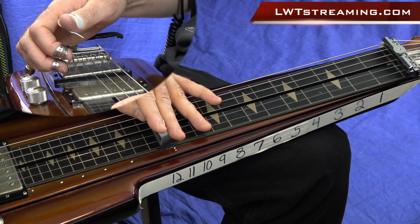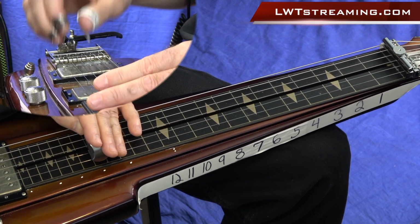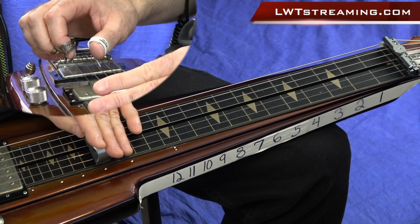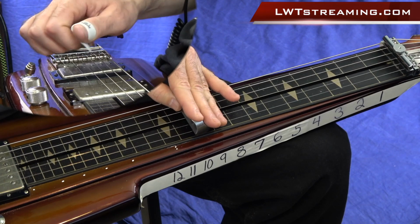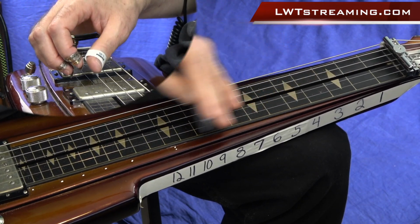Or G up here on your 12th fret. Let's see how that sounds. Start from the top. We'll do this straight bar 17, 17 for G. G, B minor, C, G. Once again, G up here.